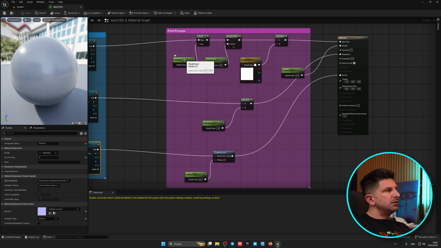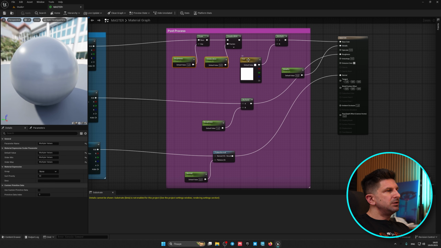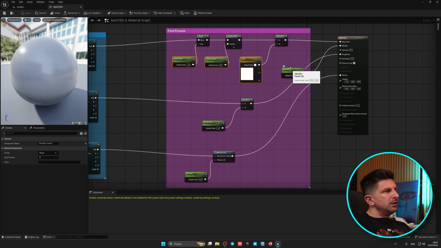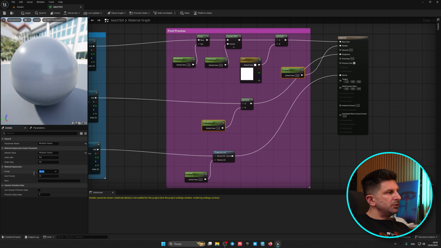Here we have brightness, desaturation, tiling. Let's keep all 3 of them together. This will be group 2, diffuse, post. We'll add roughness and metallic to a group. 3, diffuse reflections.